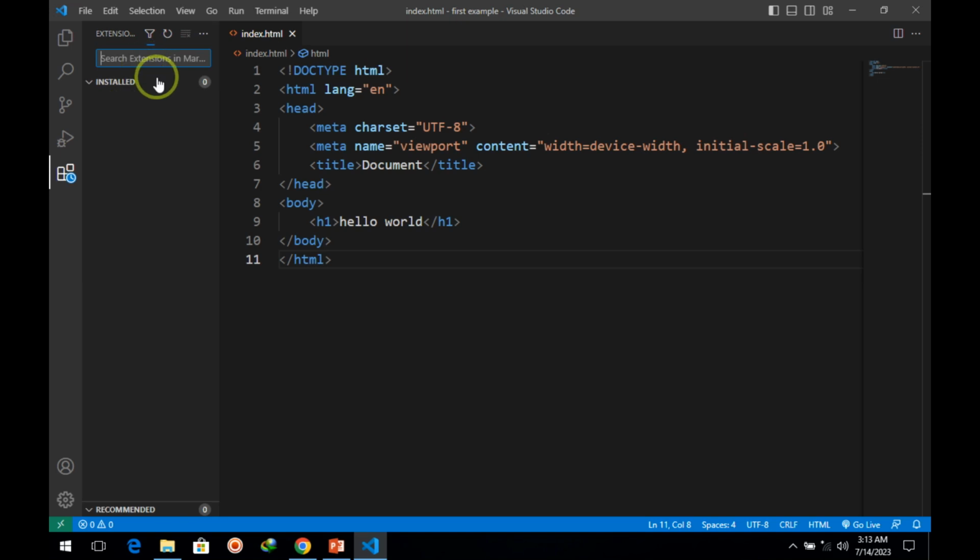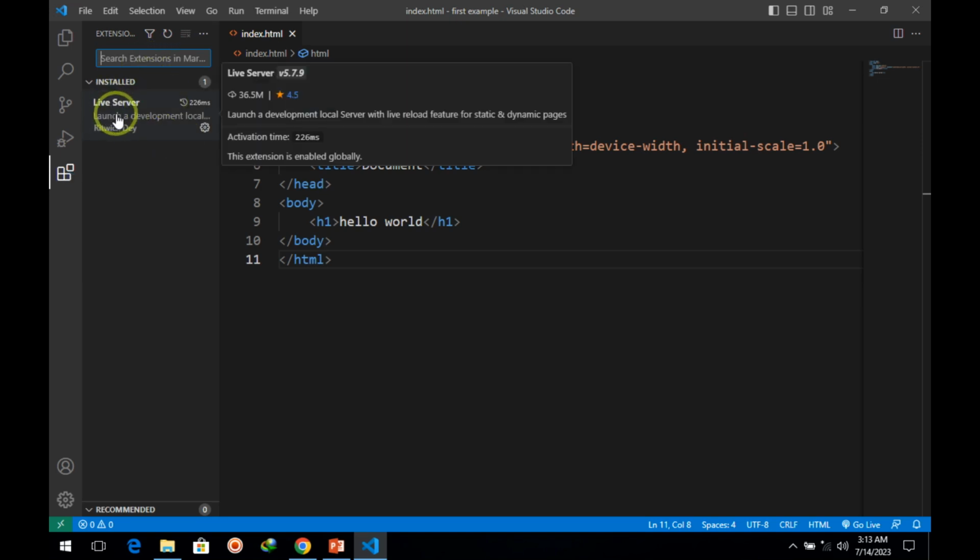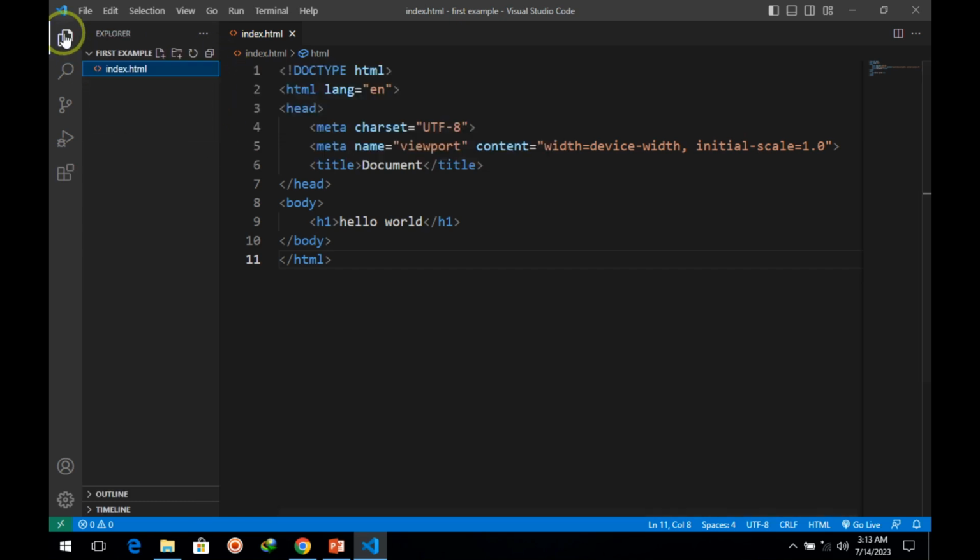Before, I installed this, you can see this Live Server. When you install Live Server, at the bottom of the code editor you see a button, Go Live. This button will be created here, and I click here to run this.